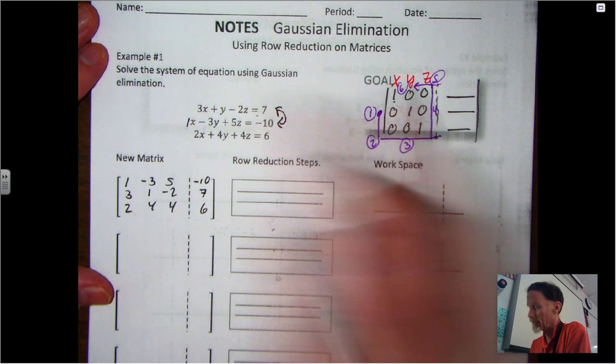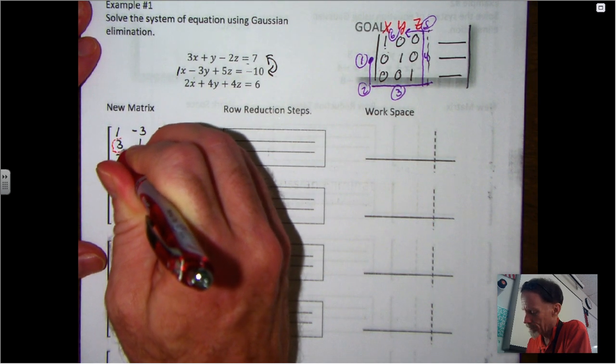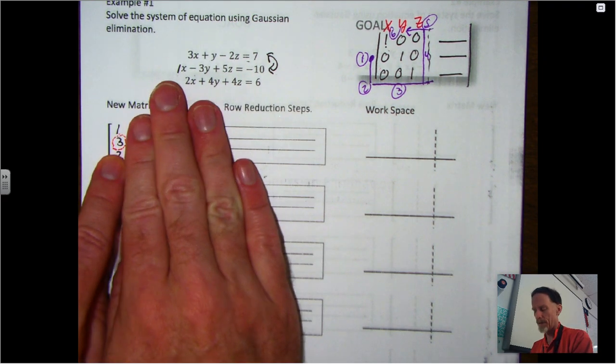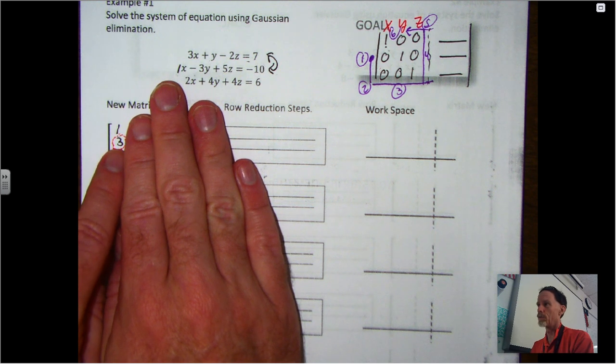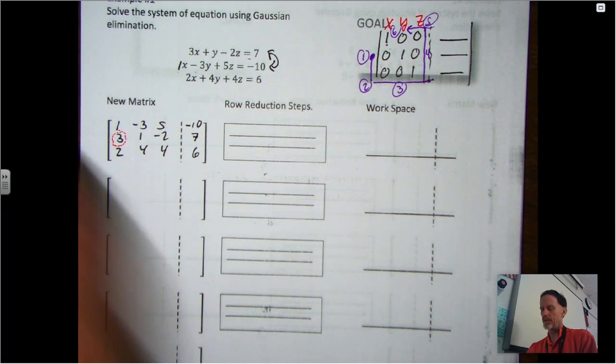We want this first 0 here, so the first thing I want to do is make that 3 into a 0. Just like we did before, I don't even care about the third row right now. We'll get to that in a second. Just look at those two rows like we did before. How do we make the numbers the same with different signs? We can multiply that top one by -3 and then combine it, and we have our 0.